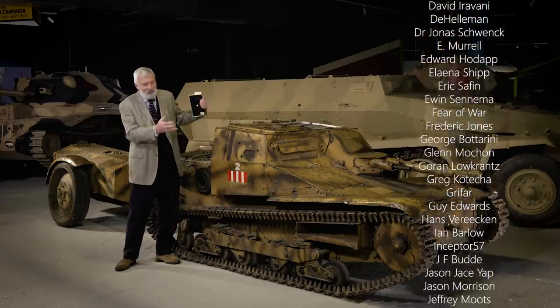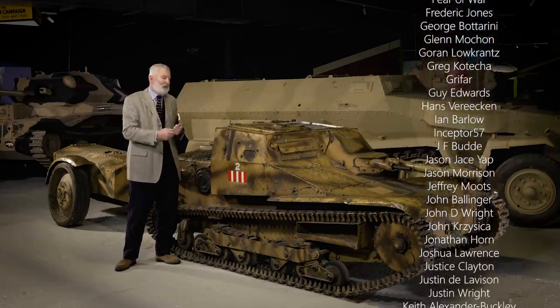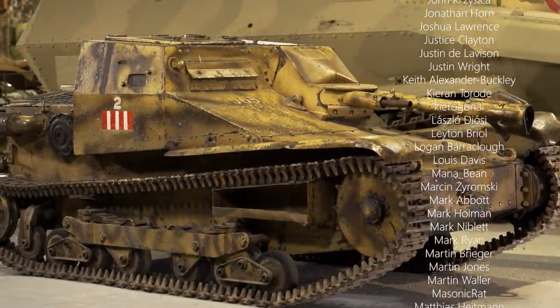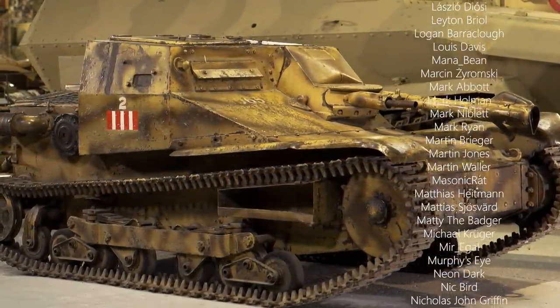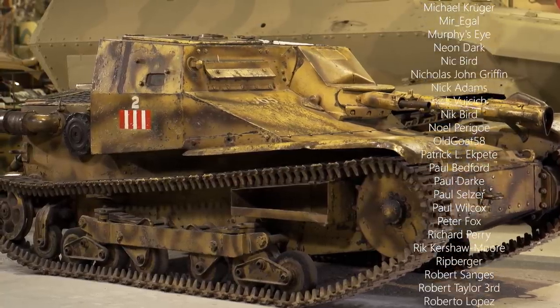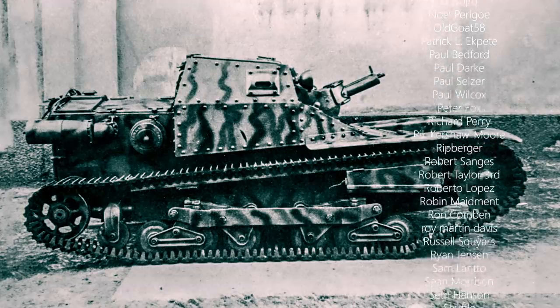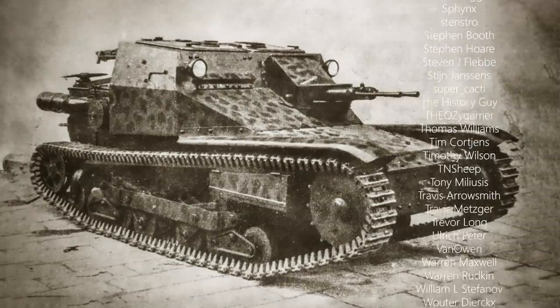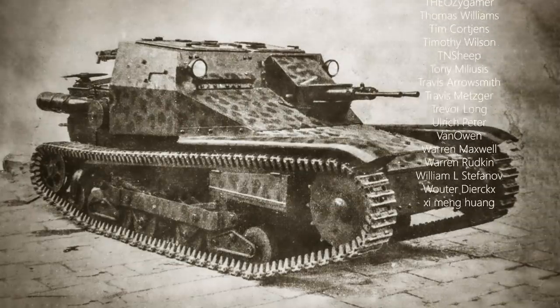From the point of view of paint scheme, this particular one looks very authentic — repainted over the years but looking rather aged in this scheme. Like the Germans, the Italians had what they called Saharan paint schemes and certain adaptions on vehicles going out to fight in North Africa, basically a sandy colour put on the vehicle.